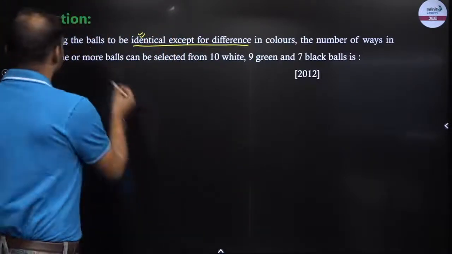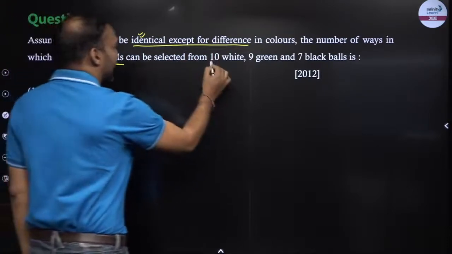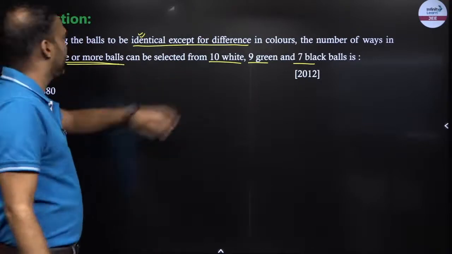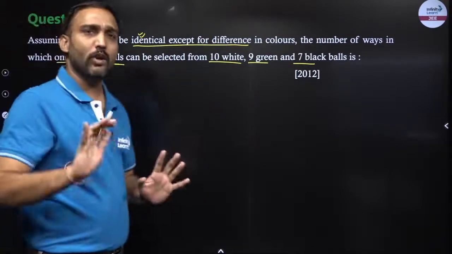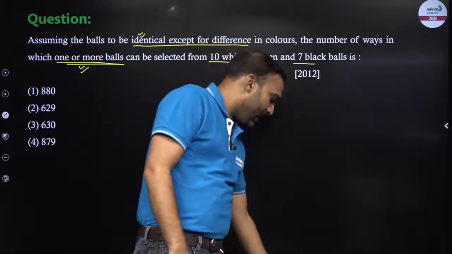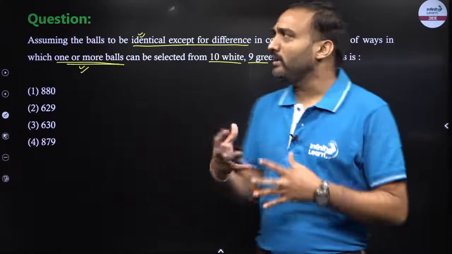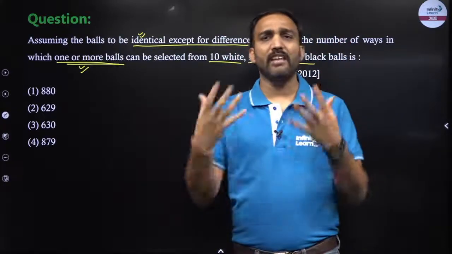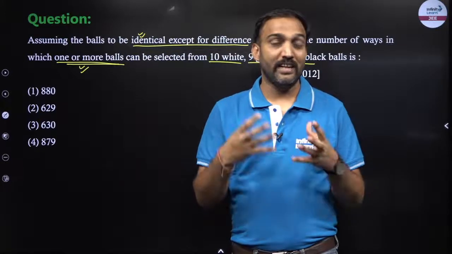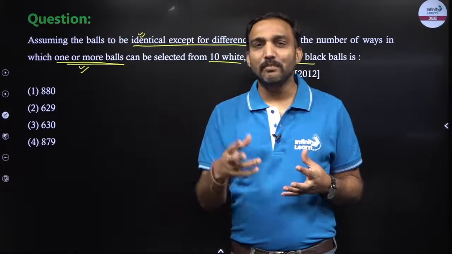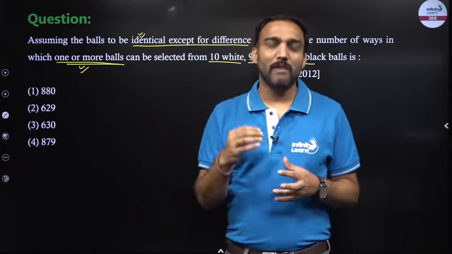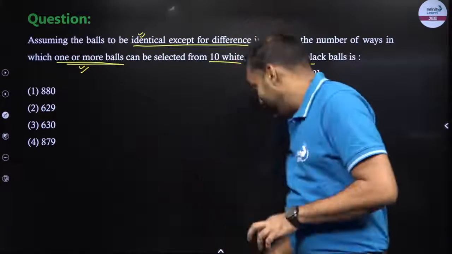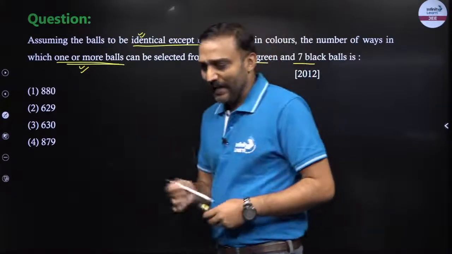I have to find the number of ways in which one or more balls can be selected. Now it's a very interesting problem because I have to select, but look over here, the number is not given. How many do I have to select? Then how to proceed? Because if I think logically over here, I can select 1 white ball, 2 white balls, 3, 4, 5, any number of possibilities are there. That thought comes to our mind. As I mentioned before as well, whatever thought comes to your mind when you read a problem is basically the approach. So over here, that is my approach which we have just thought. Now see, when there are identical things, right?